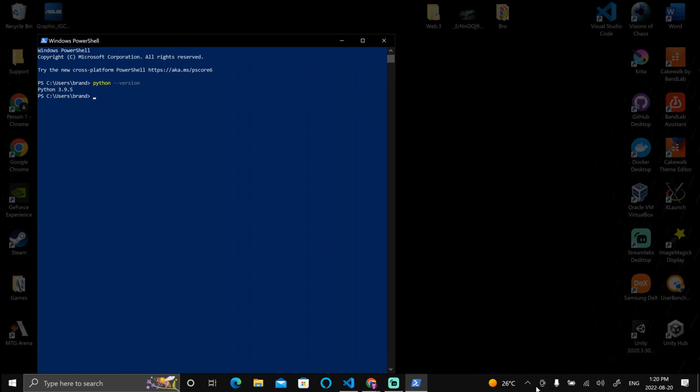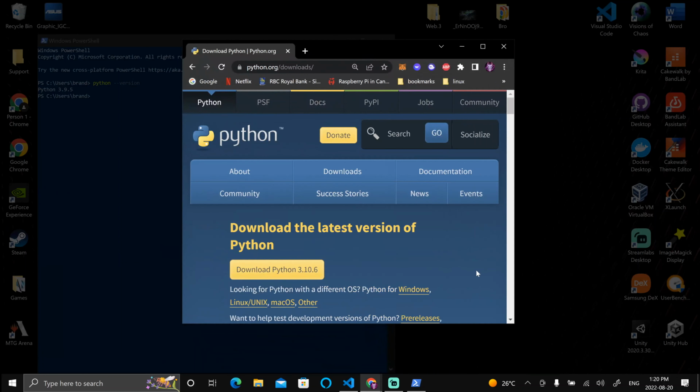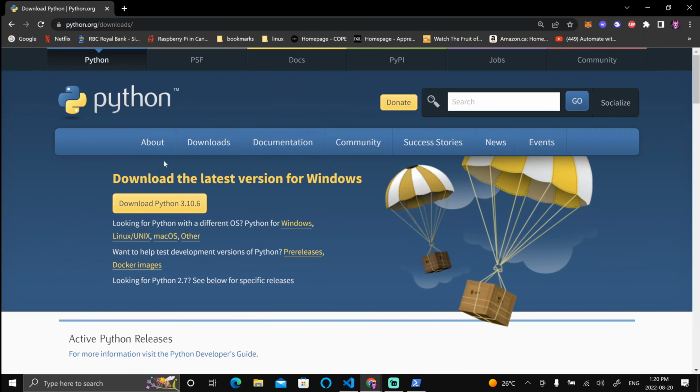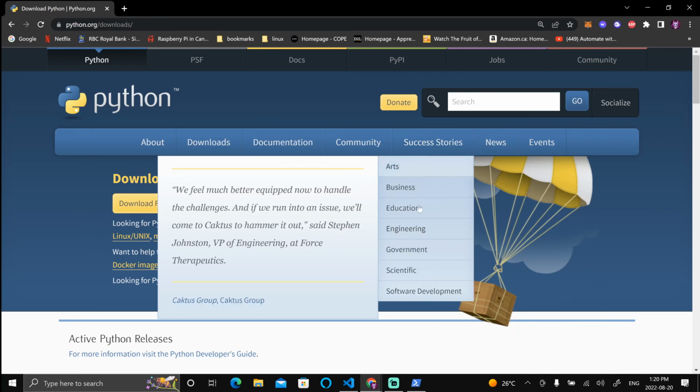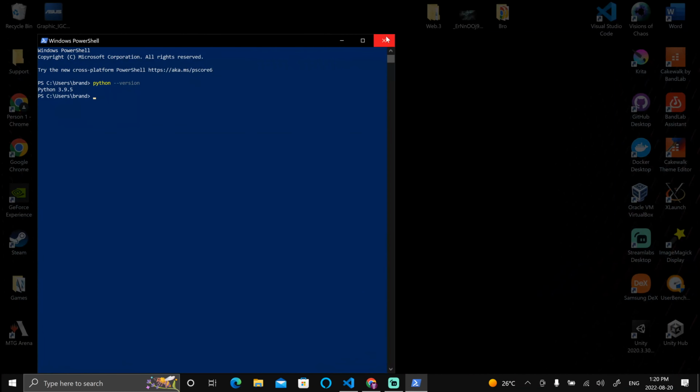You can easily find Python. If you don't have Python installed and you get some error code or don't find anything, you can go to the python.org downloads, and you'll be able to find the latest version there. I'm not even on the latest version. They must have updated this, but either way, it just shows you, as long as you have Python on there, this should work. It's a pretty simple calculator. Okay, so close all this stuff out.